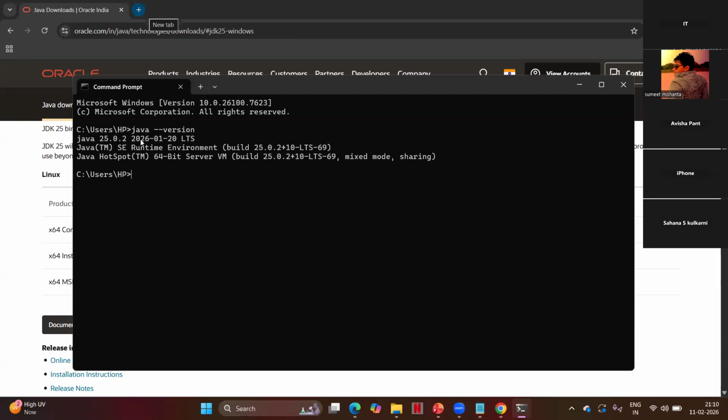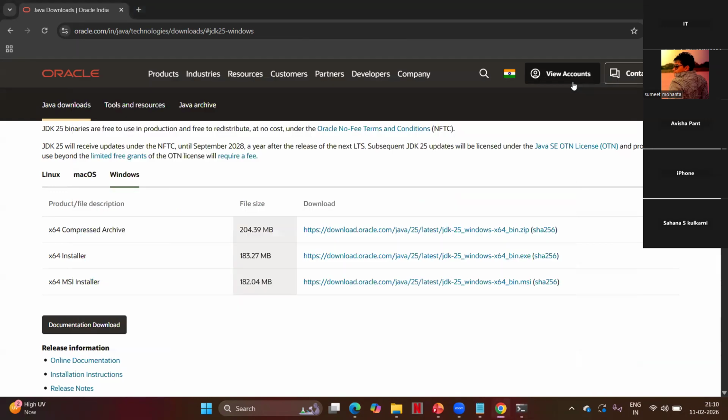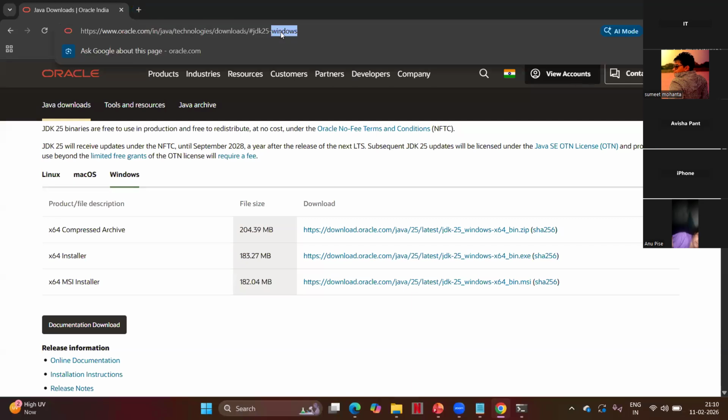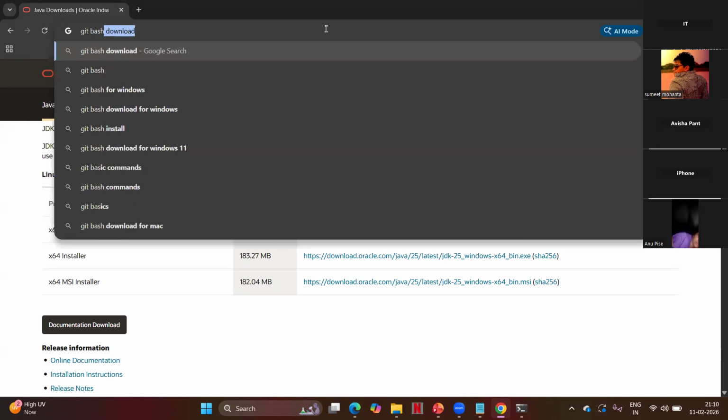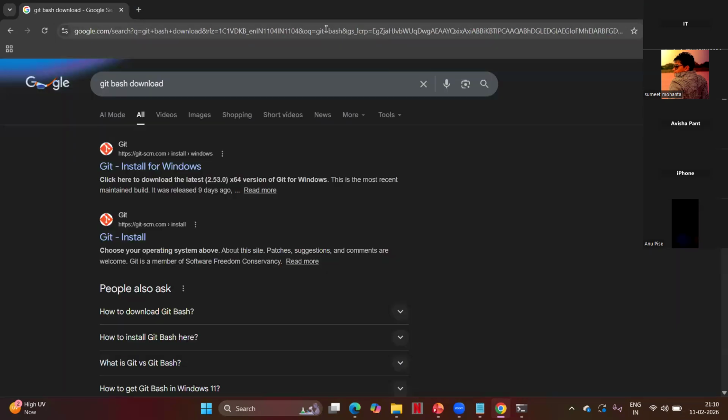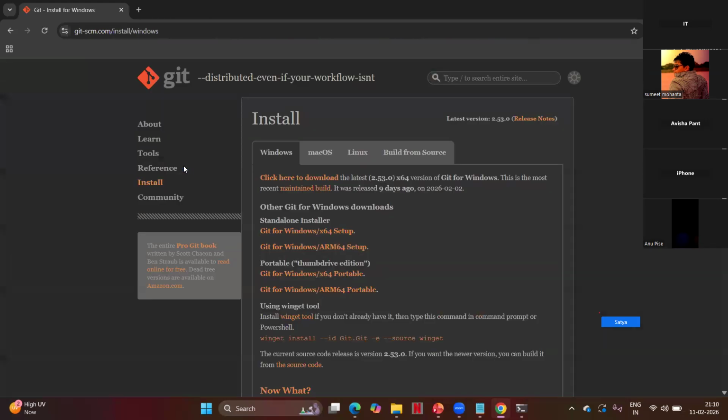Now, once I get all these details, what next? Git Bash. So search for Git Bash download. If you are using a Mac or Linux, Git is already installed by default.